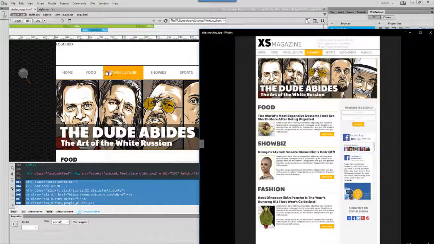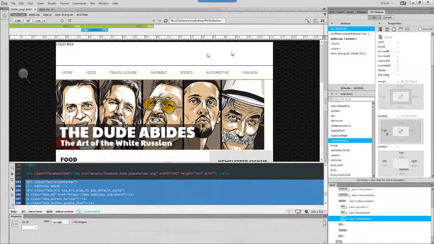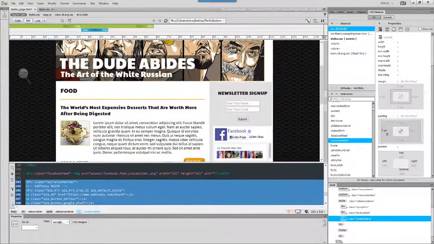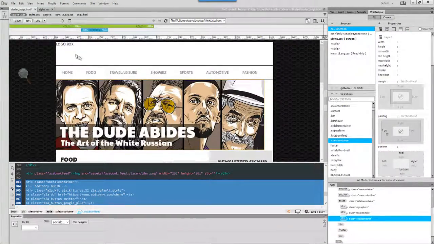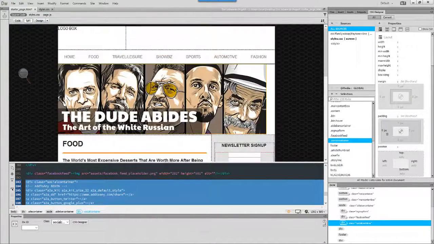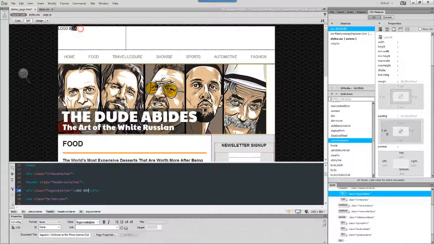Let's start with the logo here at the top. Just going to minimize this. Take a quick look. I'm going to say, okay, this is size 84, and this is about size 46. Let's take a look at how we approach that kind of thing in Dreamweaver. I'm going to switch to design view because it makes it a bit easier to deal with text. Scroll up to the top. So here in the logo box, let's see what's cooking. Not much. It's div, class, logo container, logo box.